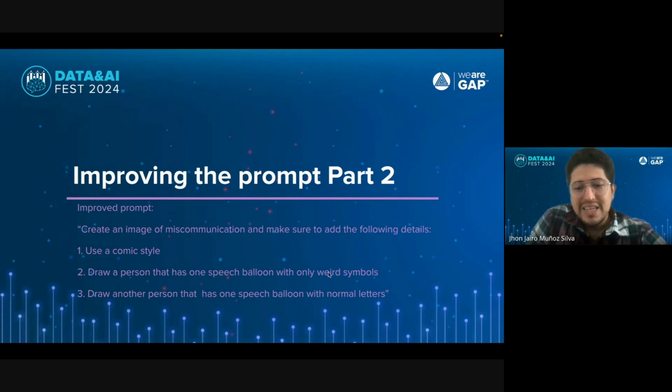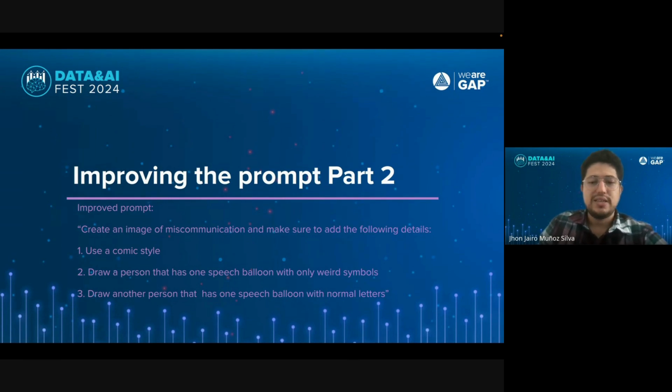So it has two flaws in these two constraints that I added. Weird symbols can be anything, even words, and normal letters are words. So even if it tries to achieve that, it's not going to be the expected result.